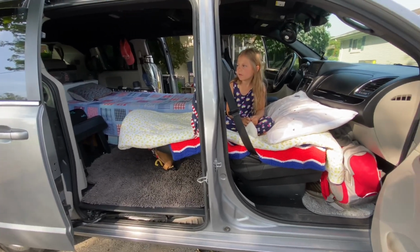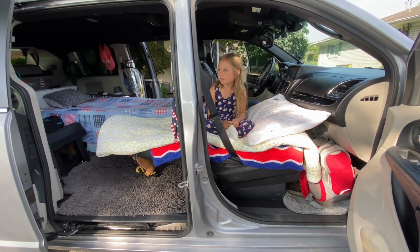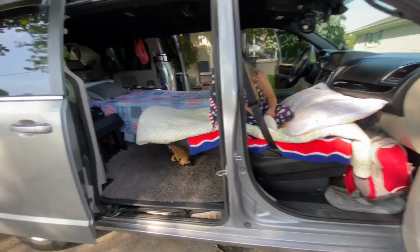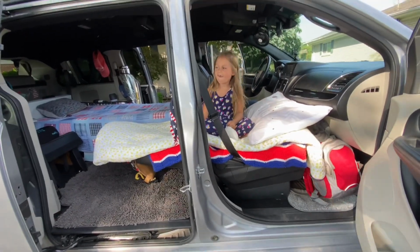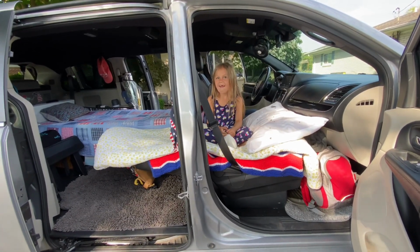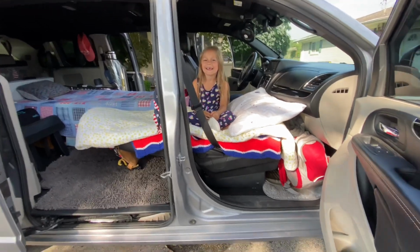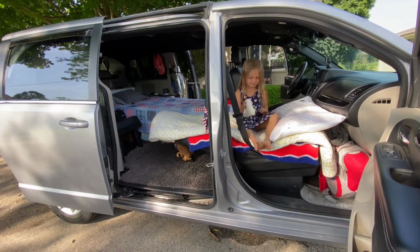All right, well, this is it. This is how we do it, and it's very doable. So anyone who has a little kid, maybe one, maybe the second one could lay down there. I don't know. But hey, this is a doable thing, isn't it, Clem? Yeah, it works out. She actually wants to sleep in here tonight before we go. So I don't know. Maybe we will. But anyhow, this is how we do it. This is how Clem and I van camp when we are on the road.